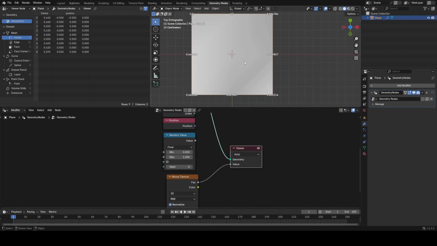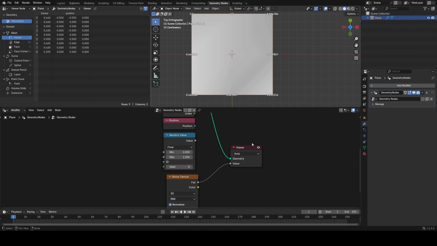It's not like the shader editor where it would interpolate this across the surface of the mesh. It stores it only on discrete points or discrete domains. And that makes sense because this is geometry nodes, it's not shading nodes. We're storing information on geometry data, so we can't just store it across the surface. Now indexes can be evaluated on different domain types.